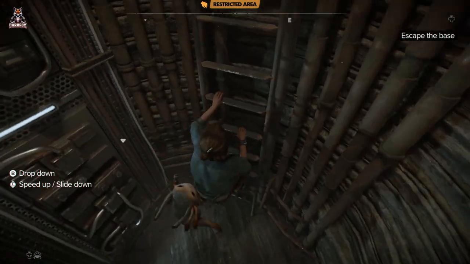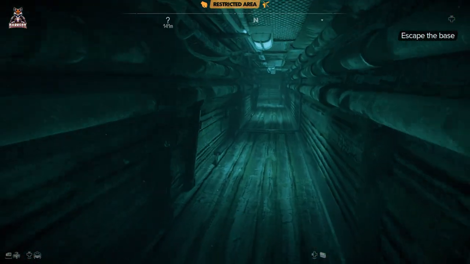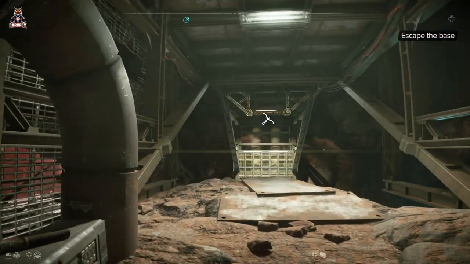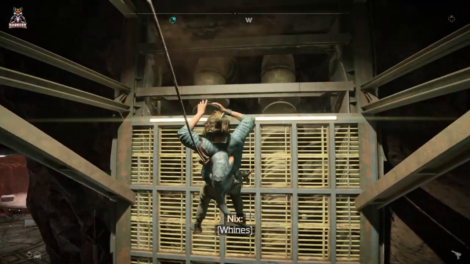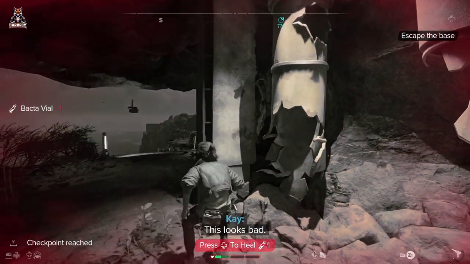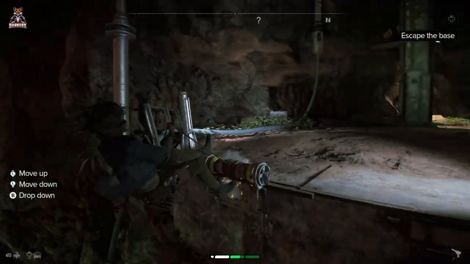I don't even like the fact that you drop your blaster when you climb up and down things. It's kind of annoying. Whoa. Let's go. I got this. Whoa! I got this. Why on earth did he not just drop down to the next level? That was really bad. I thought I was gonna die though.